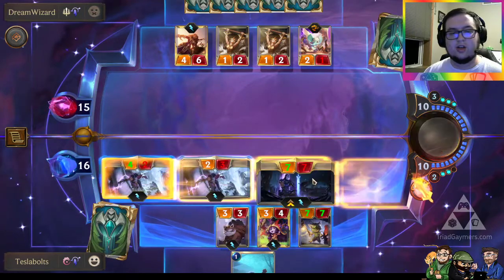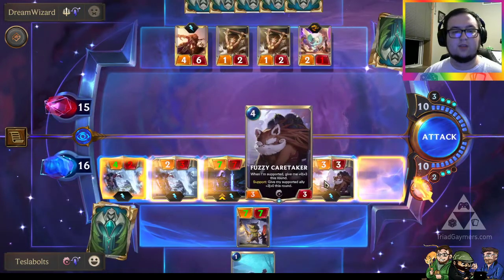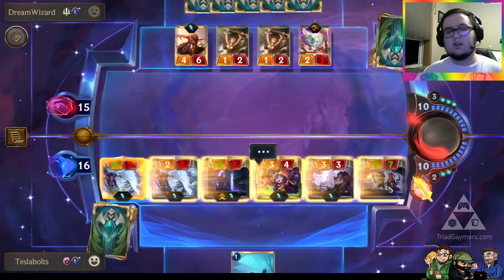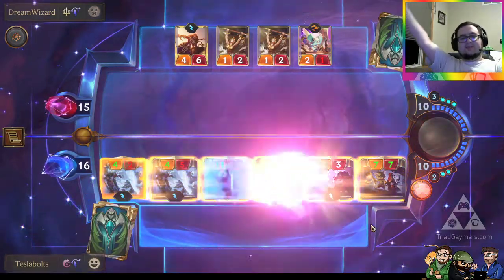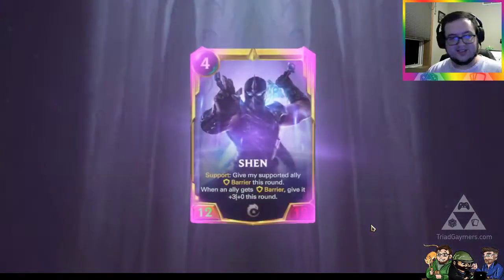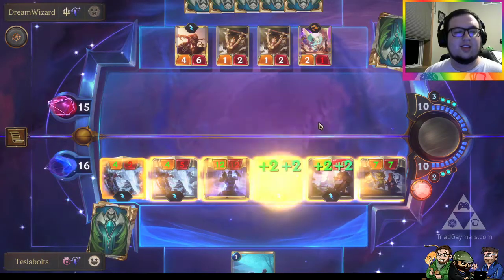I'm going to put Shen out because he's going to give barrier to Lulu, who's going to make this a 5-5, and it's going to get more powerful, and it's going to make this a 7-10. Trigger, trigger, trigger, trigger, trigger. That's what I'm just calling this deck at this point, because that's what it is. It's just a whole bunch of triggers that go crazy.